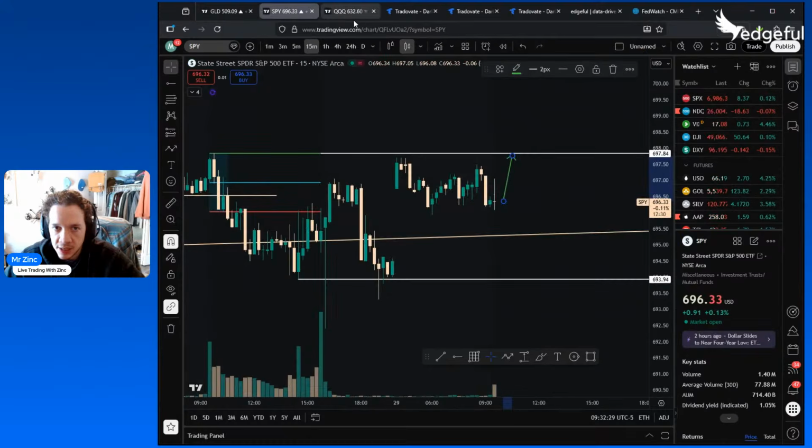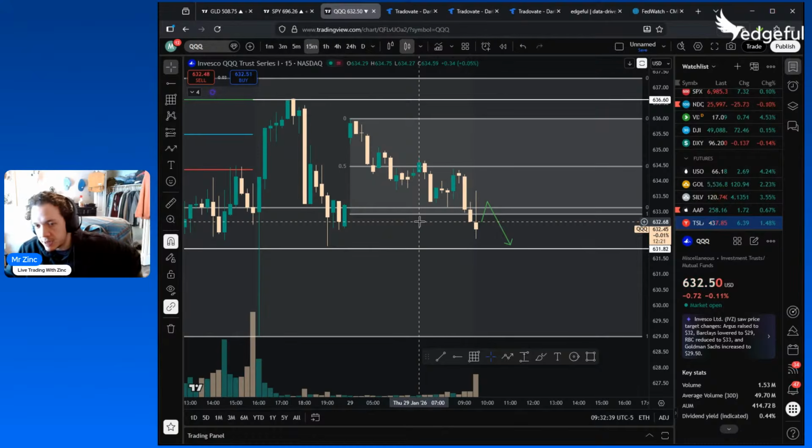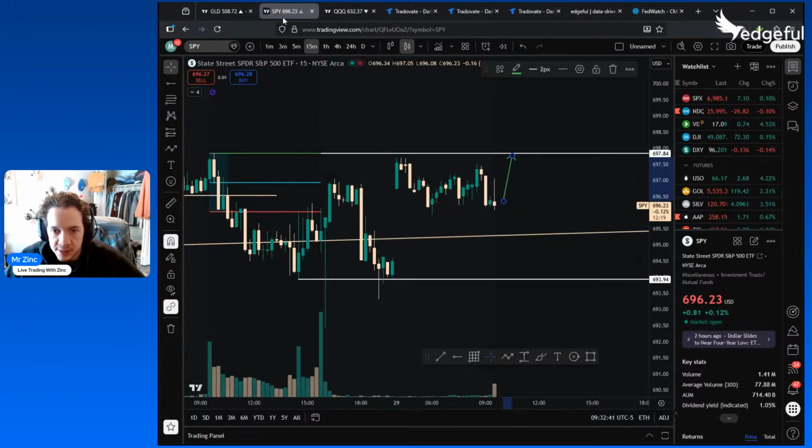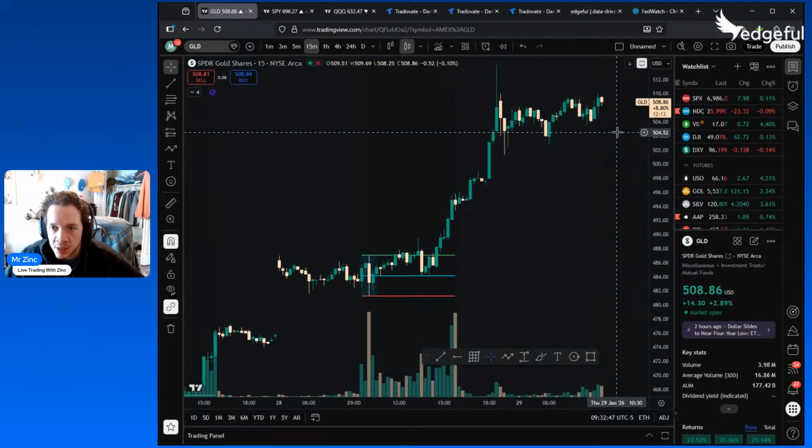This wouldn't be this open, especially with the two countering each other. This would be a foot off the gas type thing. But I think the most valid play that we have is waiting for one of these to take previous day's high or low, vice versa.